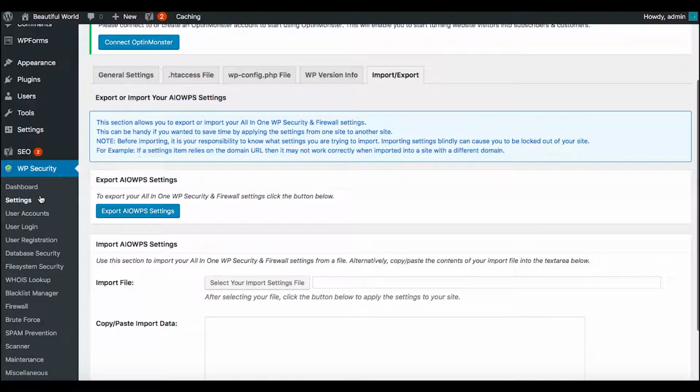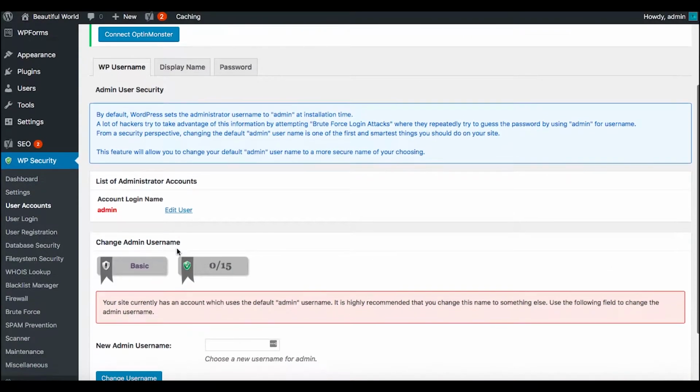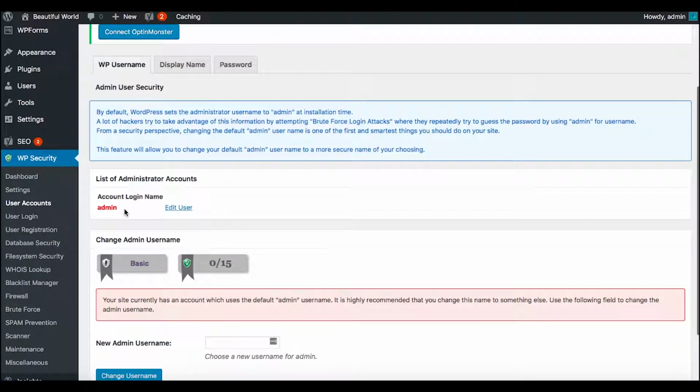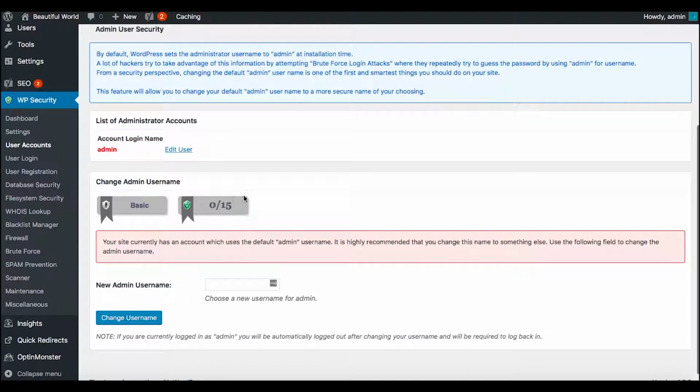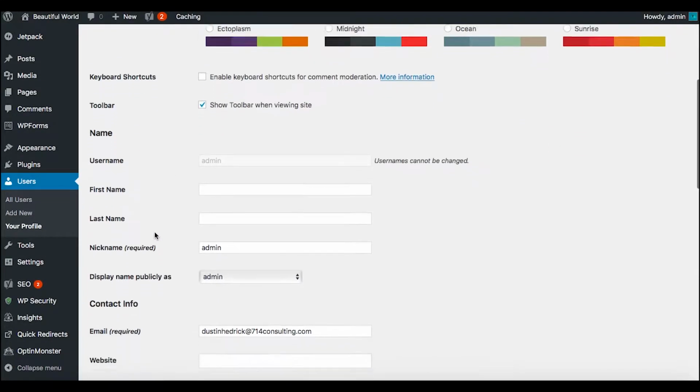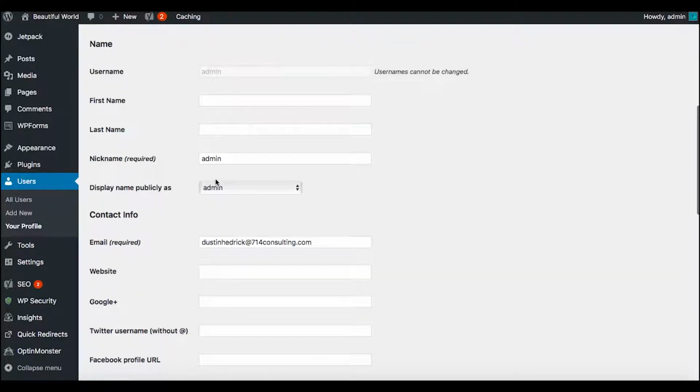I'm good. Okay. I'm going to go to user accounts now, line by line, and this is not good. See how I named it admin? I did that on purpose so you can see how bad it is. We cannot leave this named admin. It's got to be named something better. So I'm going to edit the user and create a new one that's safer. We're going to go in here. It takes us back here. I'm even going to take out the admin nickname because I don't want them to know that it's the admin.